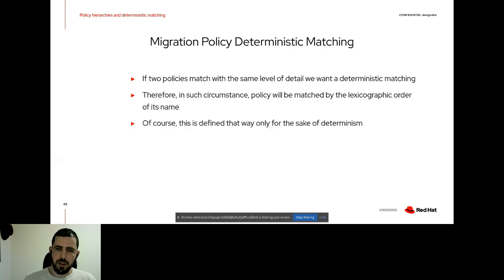Another important thing to mention is that the matching is always deterministic. If we have two policies with the same detail level that match a migration, we simply sort the matching policies by lexicographic order of the name and choose the first one. This is, of course, somewhat of an arbitrary decision, but it does guarantee that the matching mechanism is deterministic.